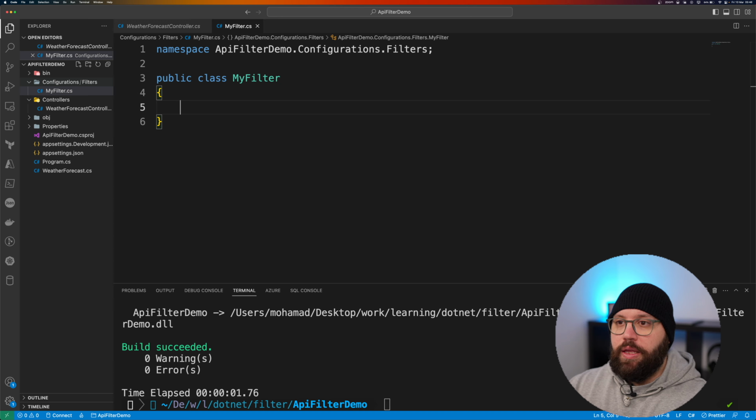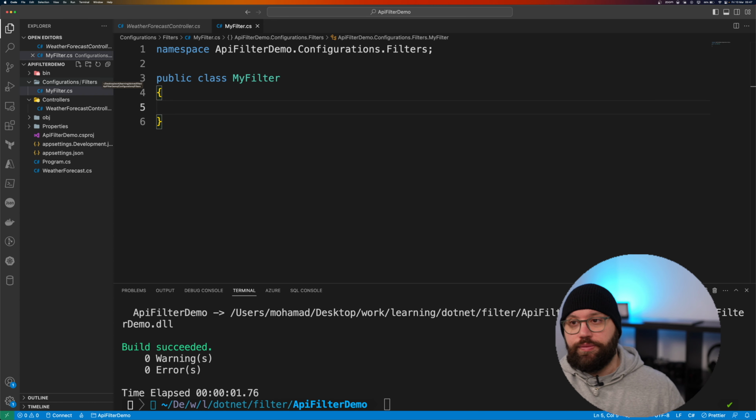So now that I've created my class, how will my application know that this class is going to be a filter? So lucky for us, Microsoft or the .NET framework provide us with an interface that we can actually utilize in order to make our class a filter. And then what we have to do after that is we need to inject this into our program.cs, so it will basically be picked up whenever the application starts. So now we're going to be adding this interface, and then we're going to be injecting it into our program.cs.